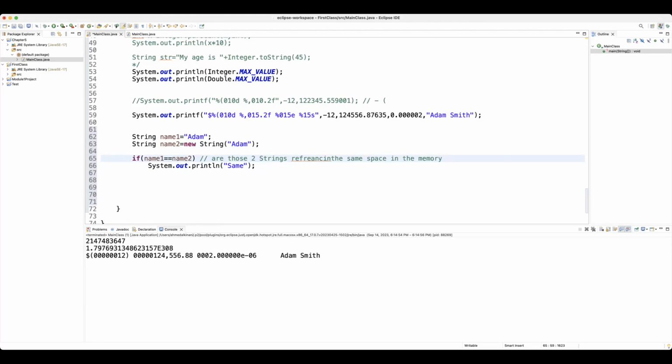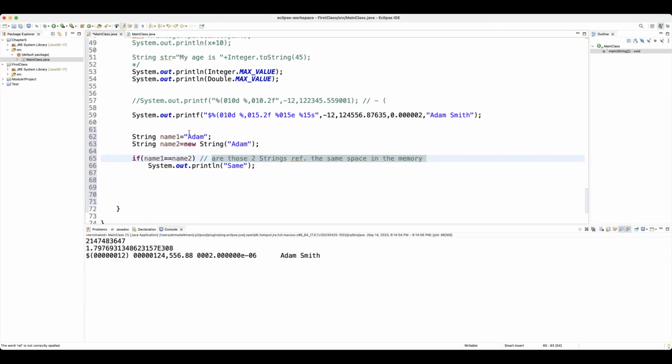Let's keep it rough. Are those two strings referencing the same space inside the memory? That is the question that we are asking here.